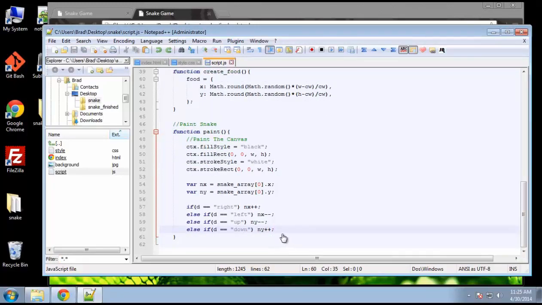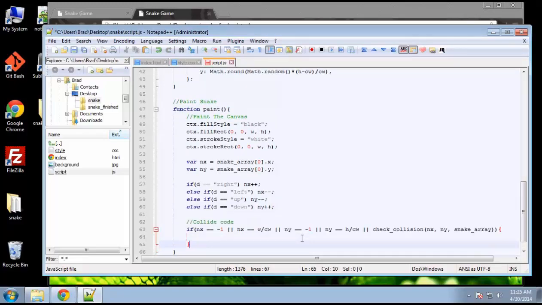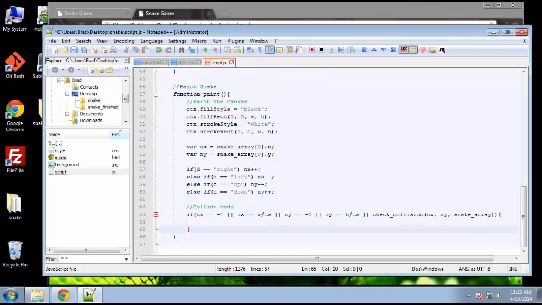Now what I'm going to do is paste in an if statement that's going to check for a collision. Alright, so it's going to check to see if the snake runs into the sides or into itself. Okay, so while still in the paint function, I'm going to paste this in. It's basically a calculation to tell if the box has, like I said, hit the side or hit its body.